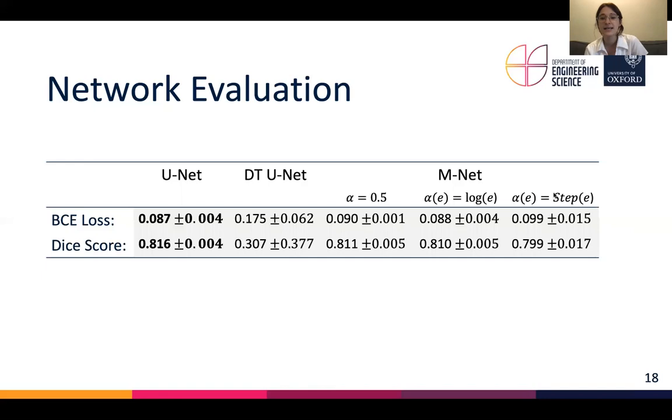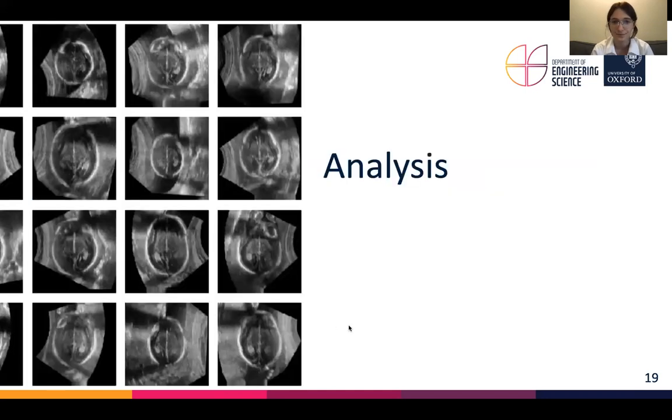And our MNet performs less well than UNet, but reasonably similar. We think this is due to the fact that the regression task was too difficult for the network to handle. So in our MNet, it learned to ignore this task, which essentially made it into just a single encoder-decoder network, producing a UNet-like design, and hence why it's getting similar results.